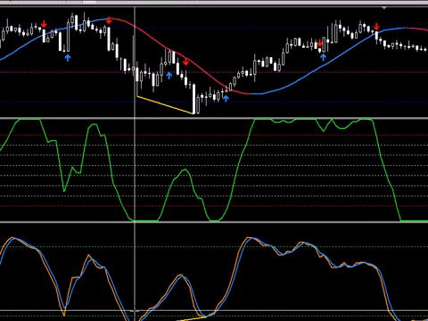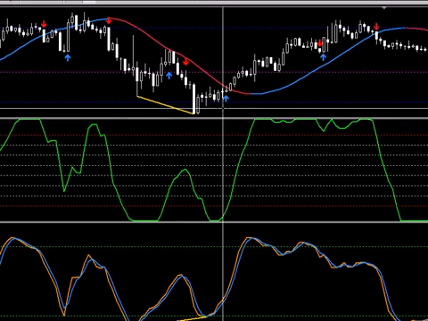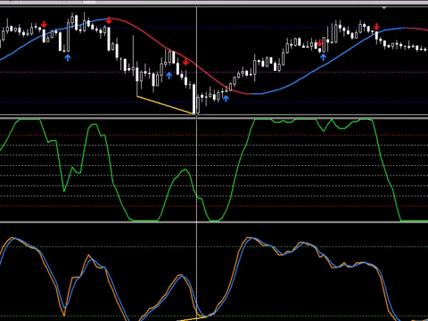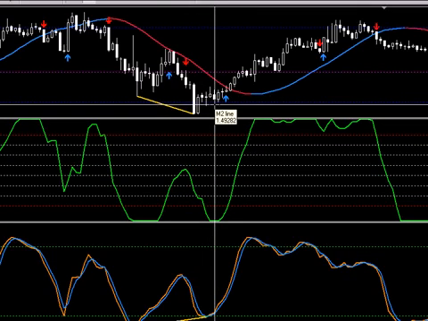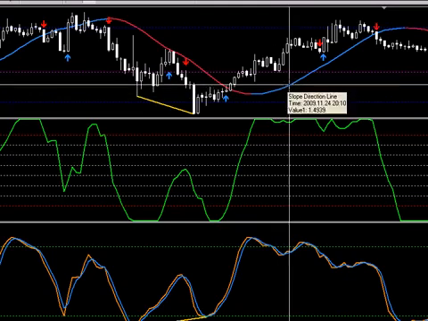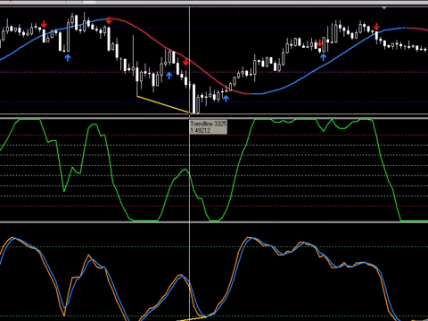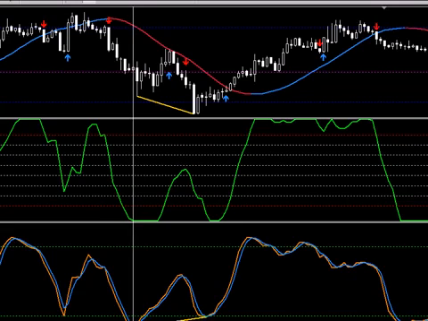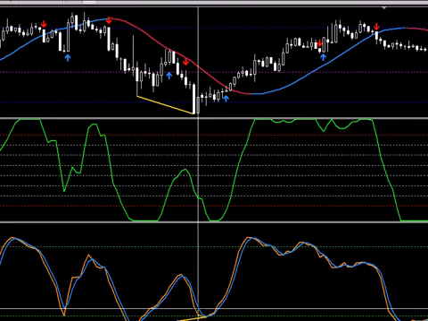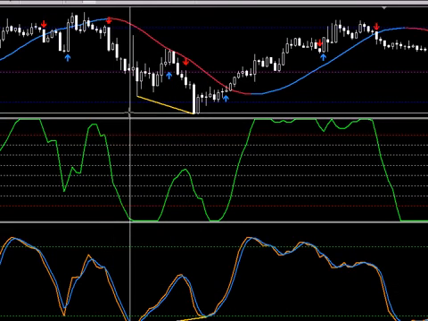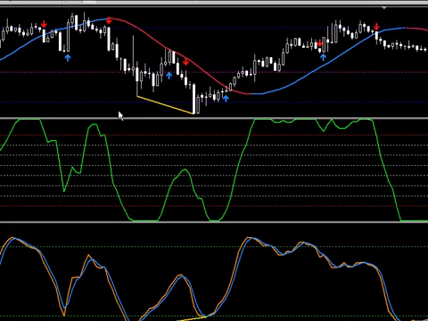The stochastic is a better indicator than the actual price. Not 100%, but it's a good high probability trade. And see, our price has just gone up nicely. So we've got a low there, a lower low. Here we've got a low and a higher low. So it's a difference in price. It works to the upside as well as the downside.